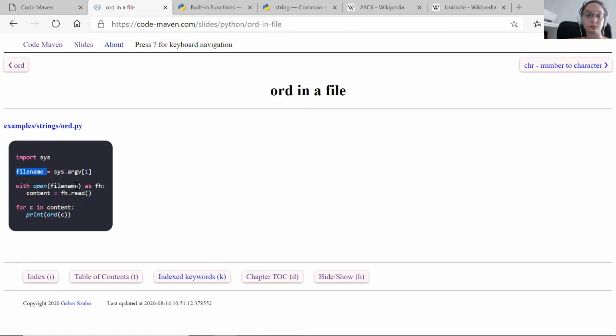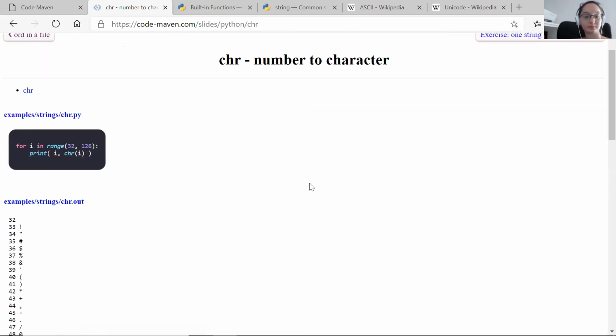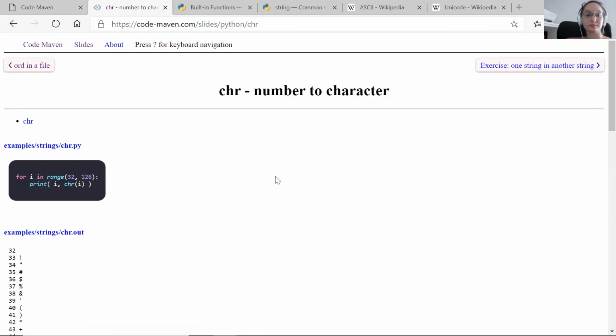So this is a file name. We haven't learned this, so don't worry about it. Basically, I'm opening the file, reading the content, and printing out the ASCII code of each character in the file. But yeah, haven't learned that yet.